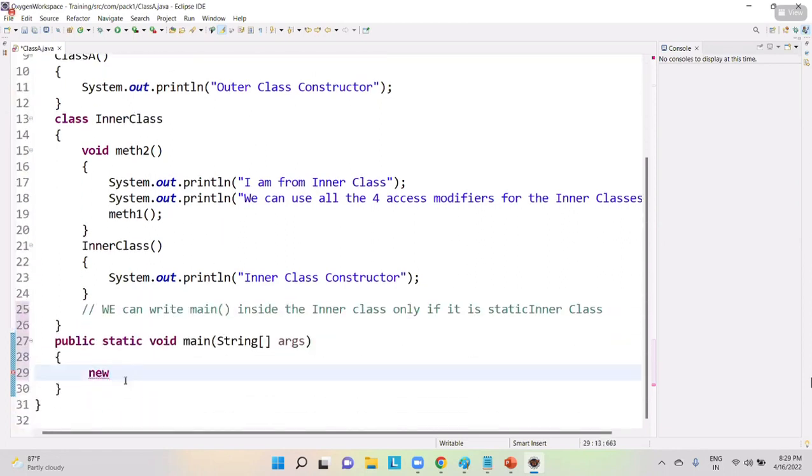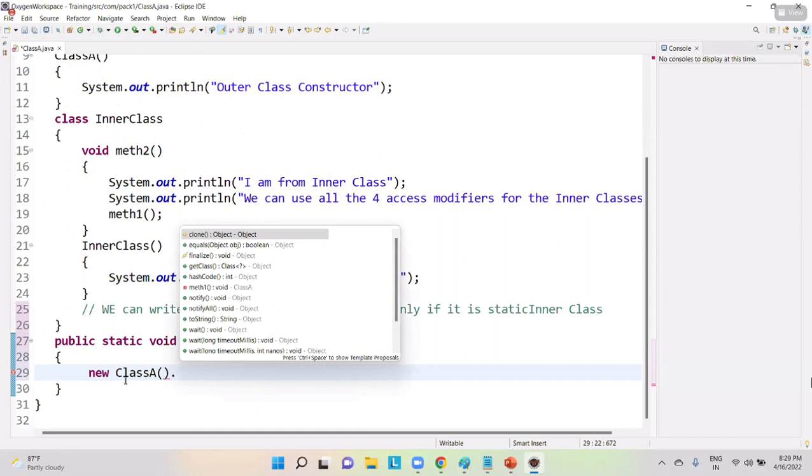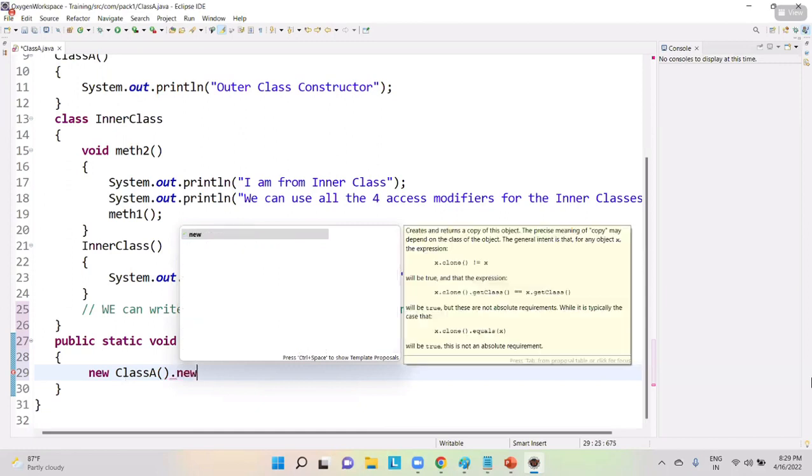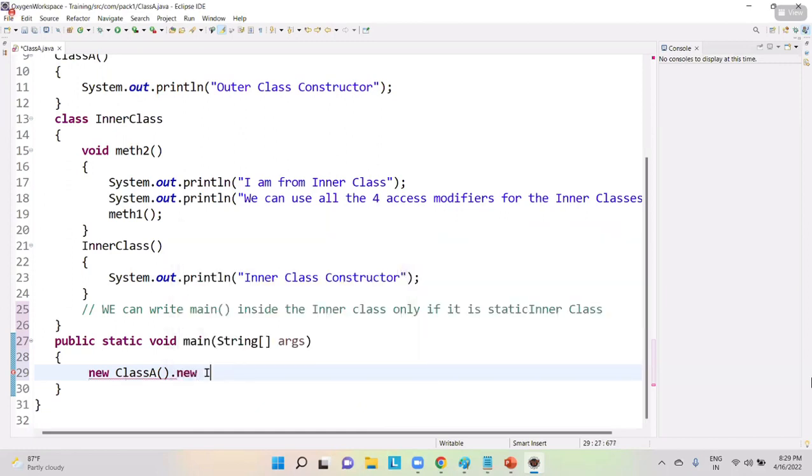Class A dot new inner class. Guys, did you understand? First, you need to create an object for the outer class. After that, you need to create an object for your inner class.